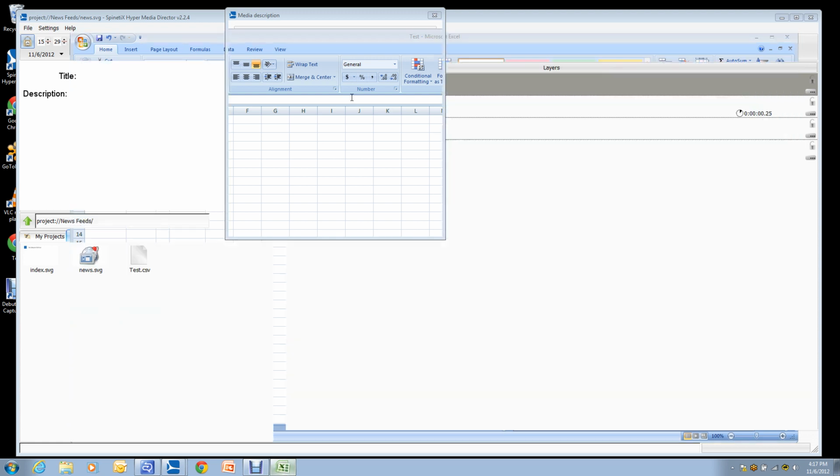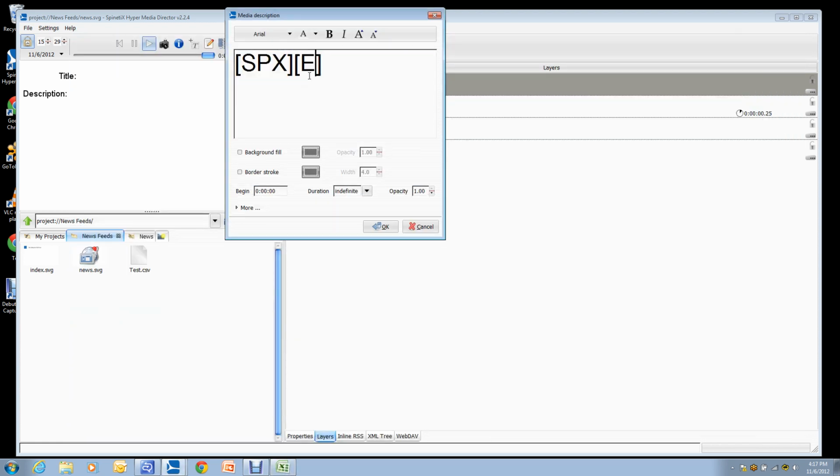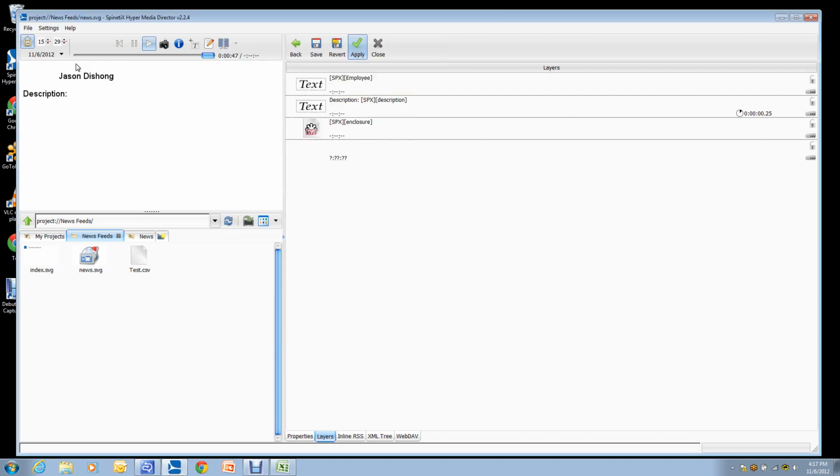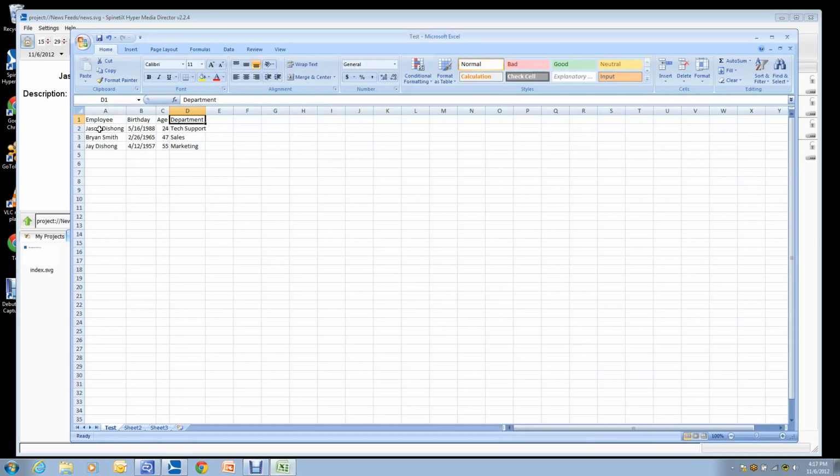So for this one, I'm going to use employee. Now this is case sensitive as well, so the cases need to match up. I'm going to set that to employee, and as you can see, now you see the first item in the CSV, Jason Deschamps.